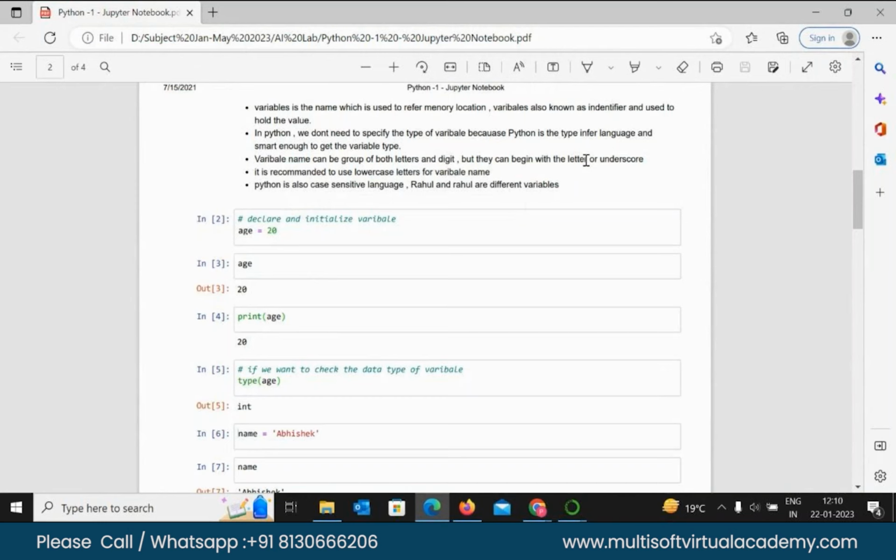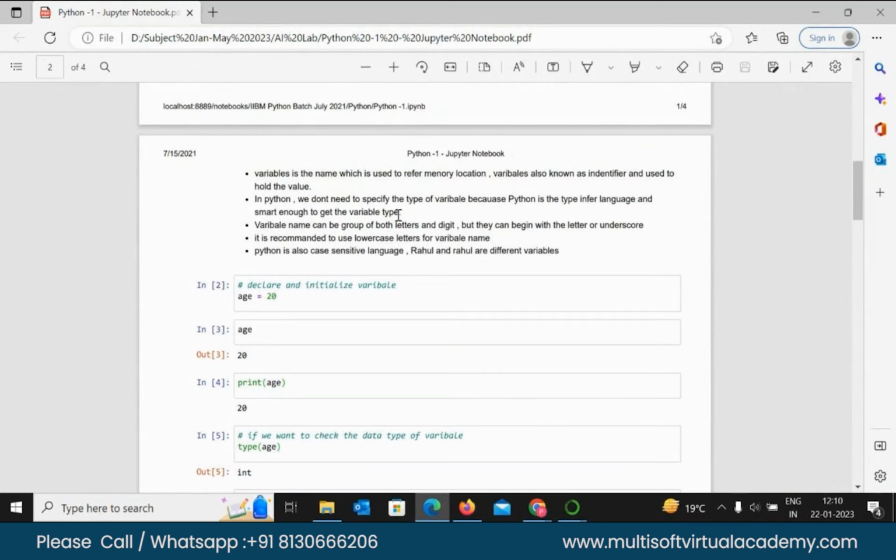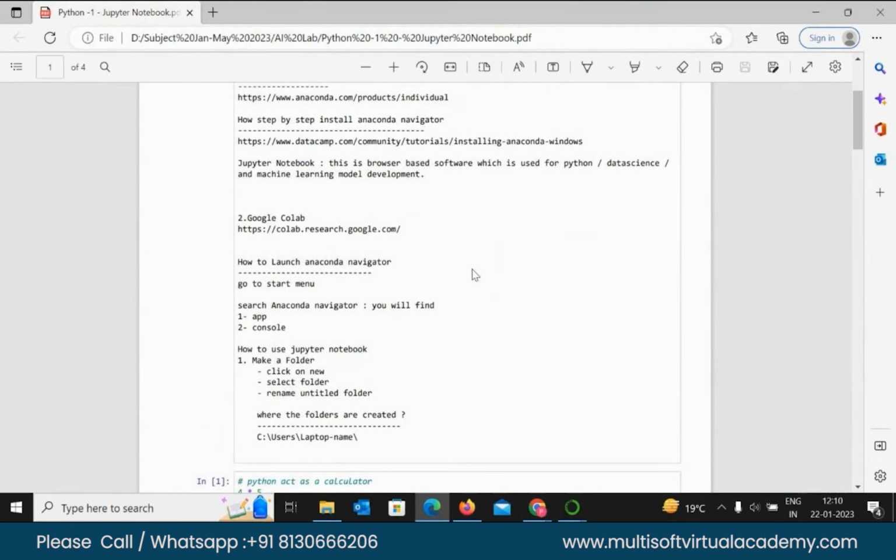Do you know, is there any difference if I write Rahul, capital RAHUL, and REHUL? Are both the same or different? Can you tell me? As I have taught, a variable is a symbolic name that is a reference or a pointer to an object, right? So if you write a variable with a small letter r and a capital R, they will be different. Yes, they are different, right?